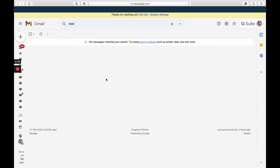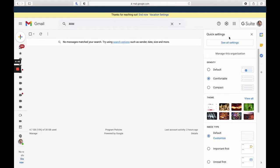Okay, now let's show you how to create your own email autoresponder right now in Gmail. I'm gonna walk you through step by step. Now I'm gonna show you step by step how to make your own email autoresponder in Gmail. The first thing you're going to do is open up your Gmail. Then you're going to head over to the top right-hand corner and select the settings icon, which is this gear. You'll see a drop-down menu, and I want you to click See All Settings in blue.